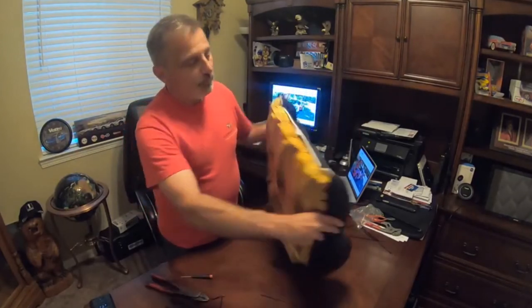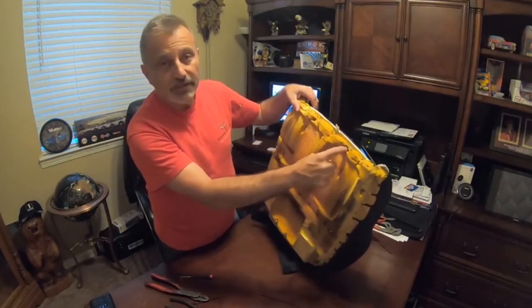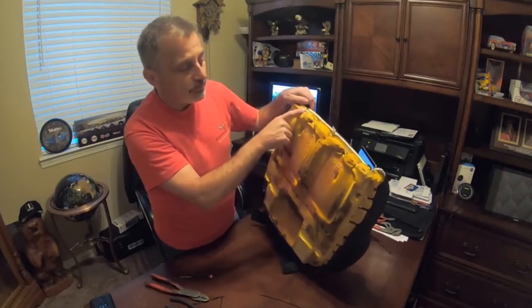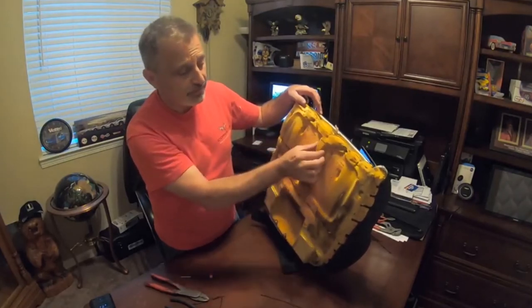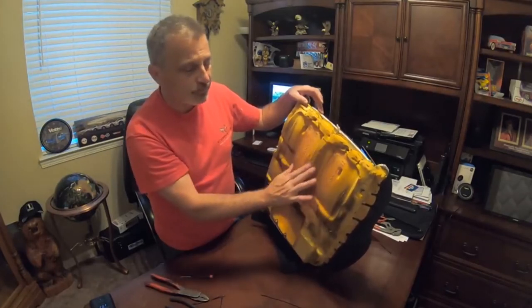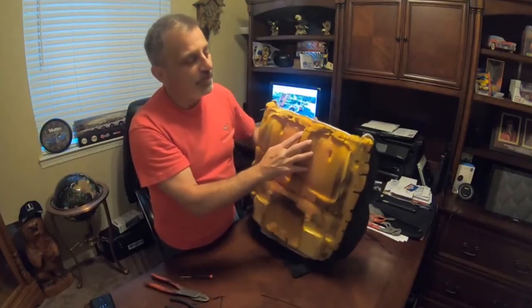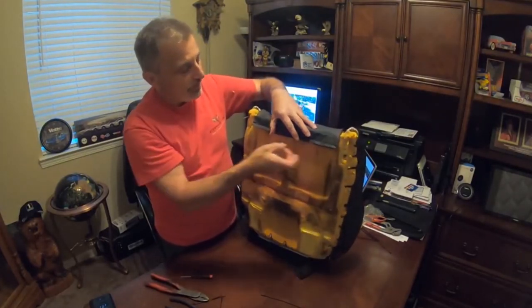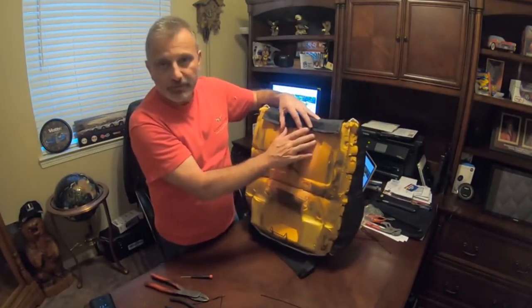The original hog-rings went into here, and here. They only put two little hooks on there. I'm going to put probably a total of four. So two on this side, two on this side. We leave this little ridge not being affected here, so we don't want to put a strap in the middle. So we'll do here and here and here and here. And then once that's done, we'll fold this over, and we literally will just put a hook here and a hook here, and then wire tie it to this strap here, just to keep this closed.